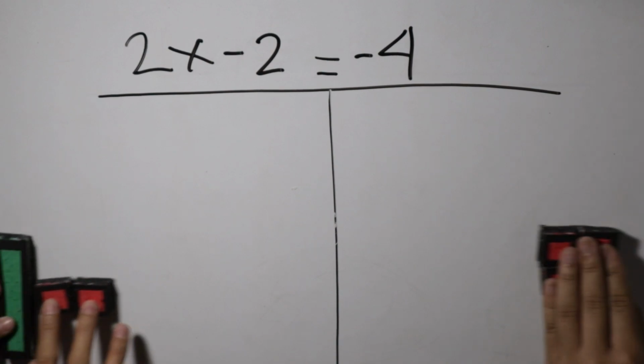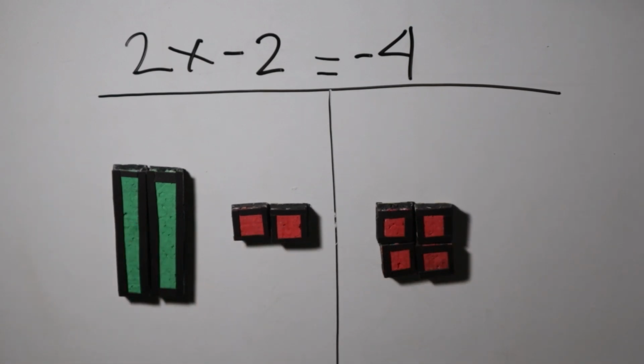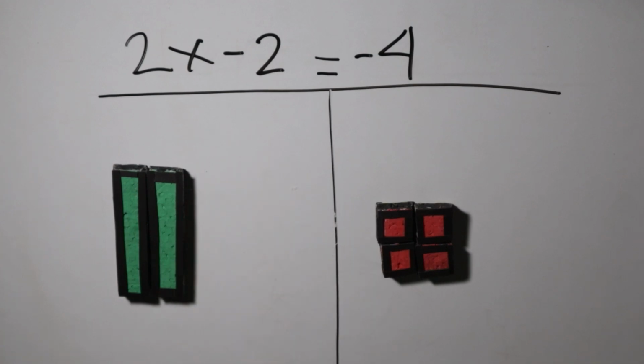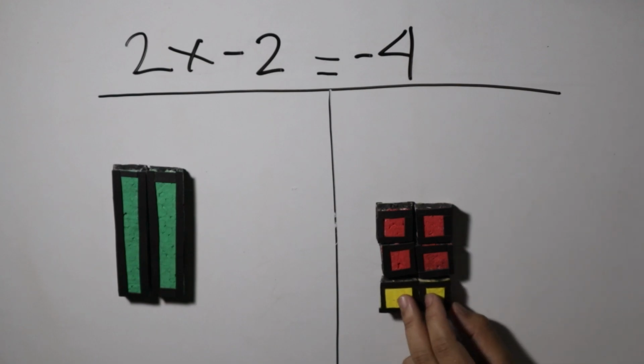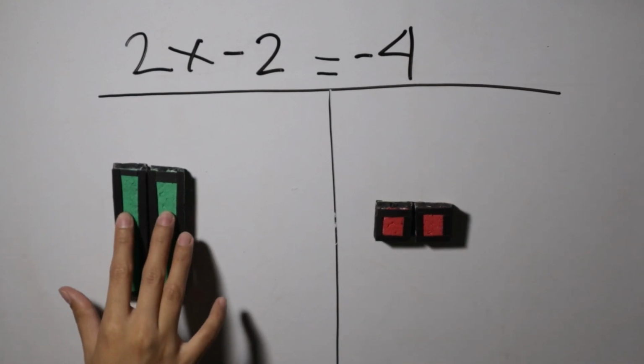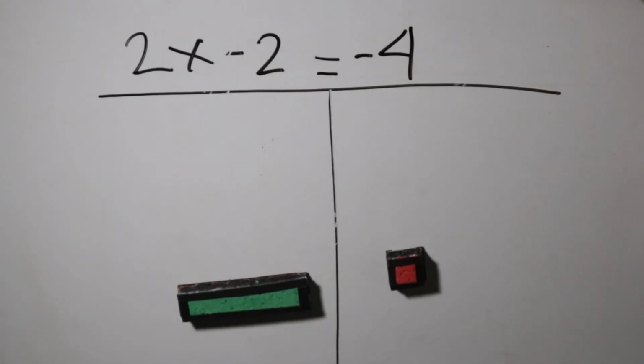In this case, we have these two negative constant tiles, and how are we going to get rid of them? Well, add two positive tiles in order for them to cancel each other out. And we'll also do the same to the other side because that is the rule applied to algebra tiles. Lastly, we're going to divide the x and constants into two equal groups, concluding that x is equivalent to negative 1.